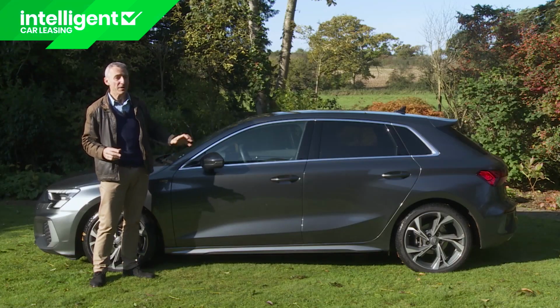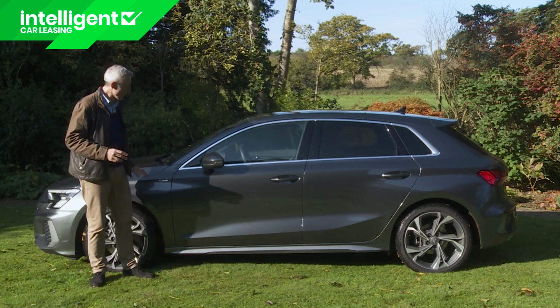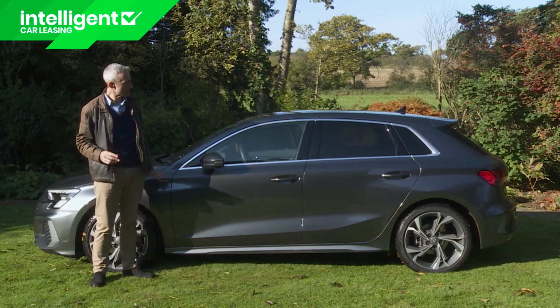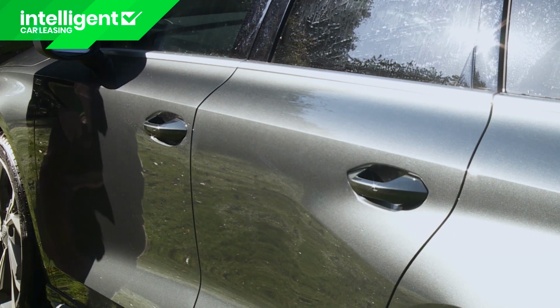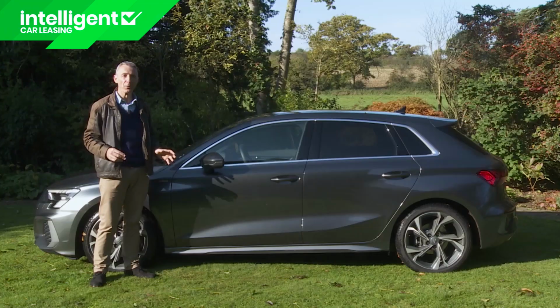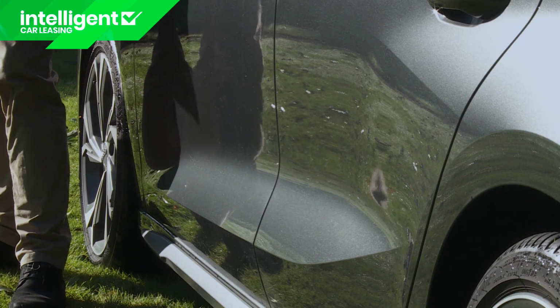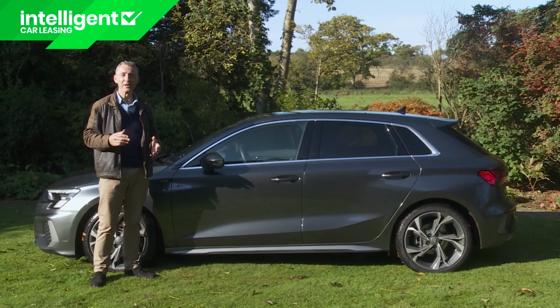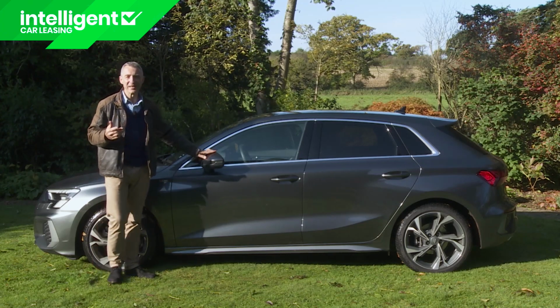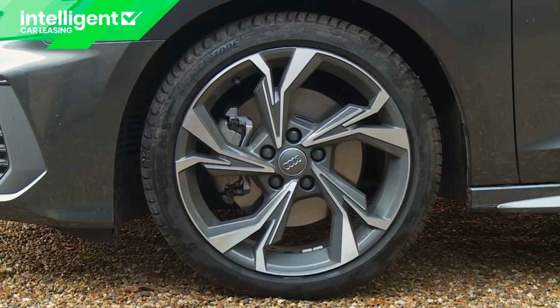Things like the triangular, forward-facing shape of the C-pillar and the more assertive panel crease lines, one on the shoulder which tapers upwards from the headlights to the rear tail lamps, the other lower down, which is drawn upwards before it reaches the rear wheel arch. Also notable is the clever concave center section that curves into the panel work and creates an interplay of light and shadow. Wheel sizes start at 16 inches, but they can be as large as 19 inches if you wish. We have the 18-inch 5-spoke Y-design rims here.